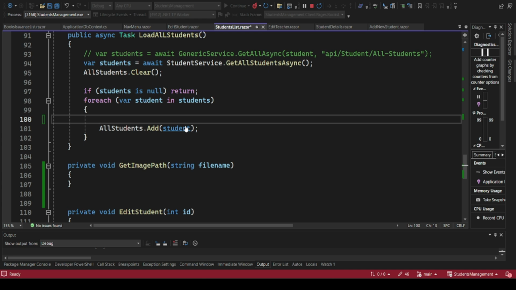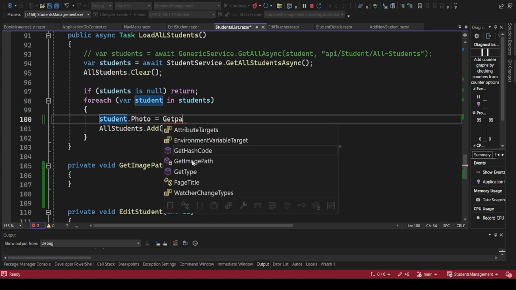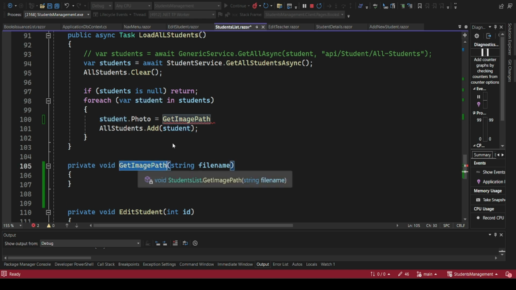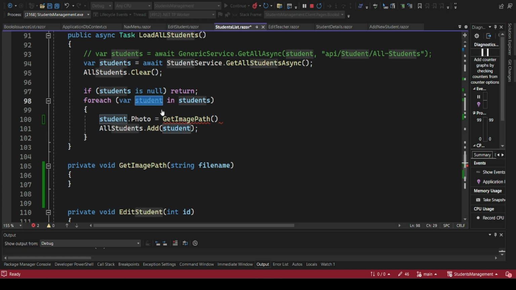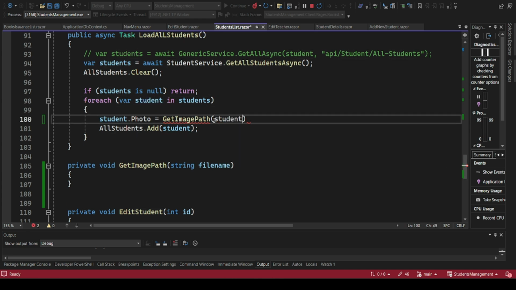We should say student.photo should get our path from this method of ours. But this method is expecting a parameter called file name. And we are sure that the student that is saved within our database has a photo name. So we are supplying our photo name and we need to get that photo.